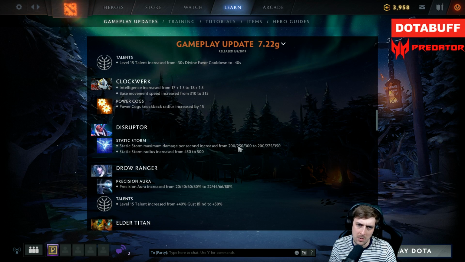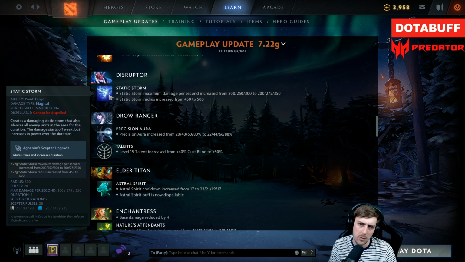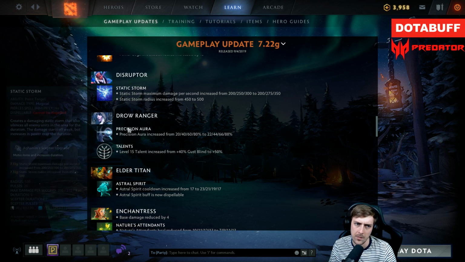Disruptor Static Storm maximum damage per second increased, and Static Storm radius increased by 50. This is actually kind of a big deal. I like that they increased the radius a little bit. Comparing something like Static Storm to like Ricky's Smoke Cloud is not easy. And the damage increase might seem small, but if you have something like Ags, it's a huge deal actually, because the duration goes up a lot. So you can actually deal an insane amount of damage with Static Storm when you buy Aghanim Scepter and increase the duration. Yeah, I wish I could check before and after damage totals, but it's a little hard.